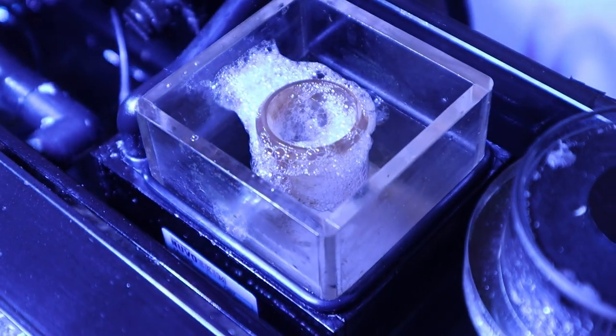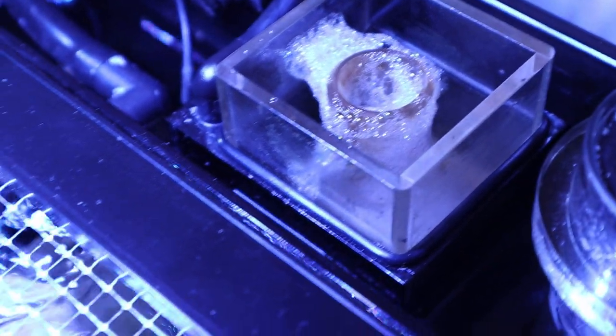Another negative I've had with the tank was nuisance algae, and two things really resolved that. One was purchasing a cleanup crew. I got a bunch of cleanup crew and they went to town. Astraea snails are doing an awesome job cleaning up hair algae and algae on the rocks.